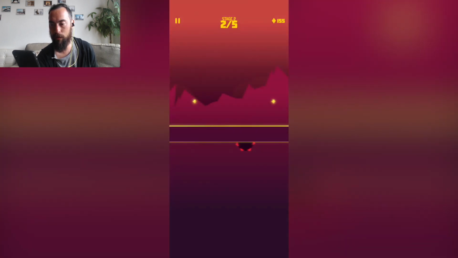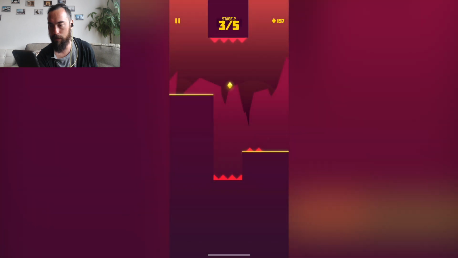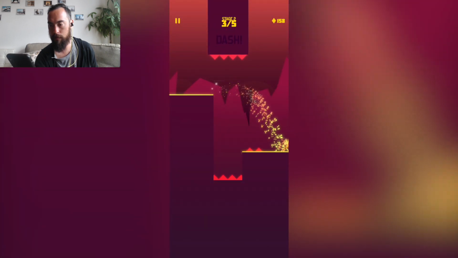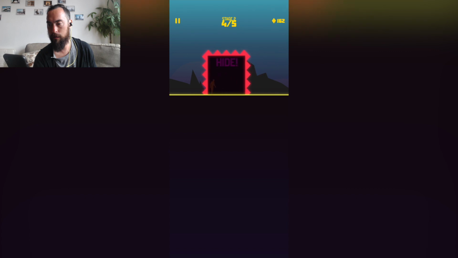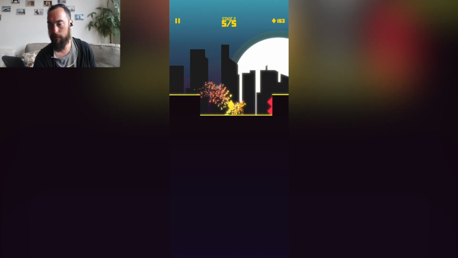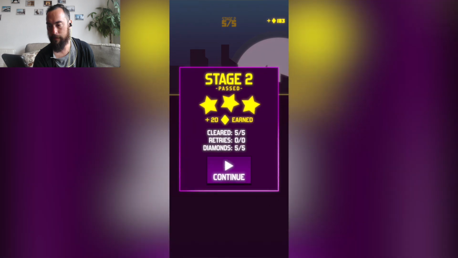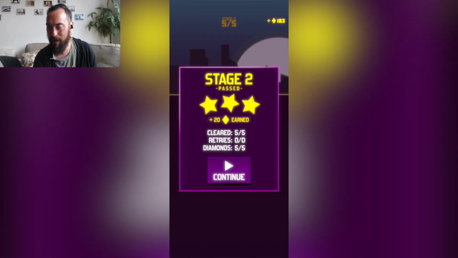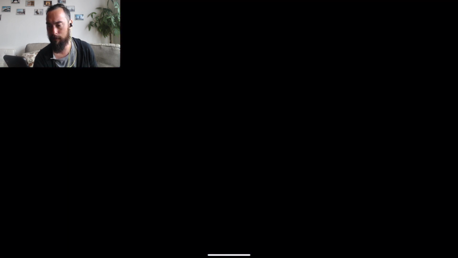Ooh, cool, roll and spin. Ball down there. Great graphics. Did it dash? Oh, it said dash too. All right. Nice. Cool. Cleared 5 out of 5 retirees. I'm not sure what that means. We got all the diamonds. Let's keep going.